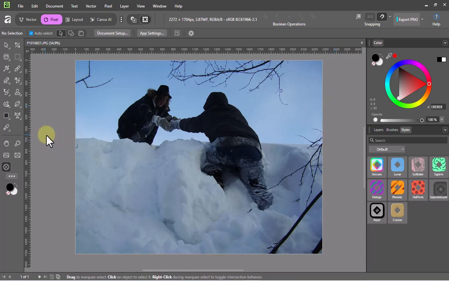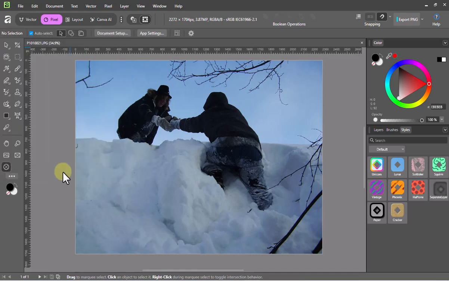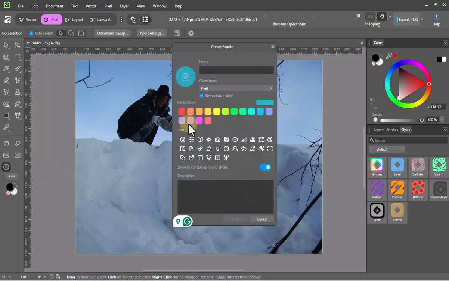And once you are happy with your own custom studio, it could be a good idea to save it. Beside the studios, you have the Studio Manager, and there are other studios you could use, but you can create your own. And so you can call it My Own, and you can make it a clone from either the pixel or the vector.